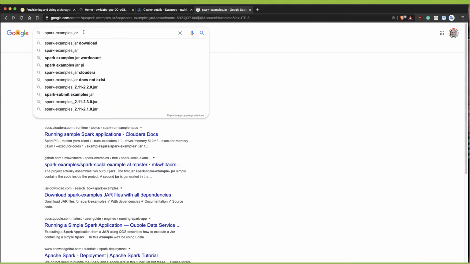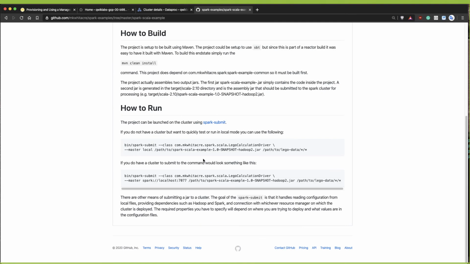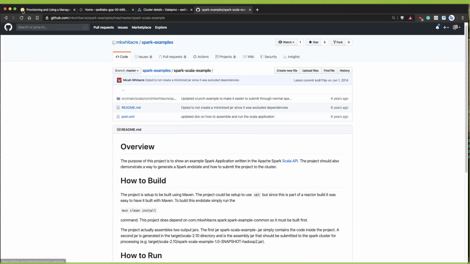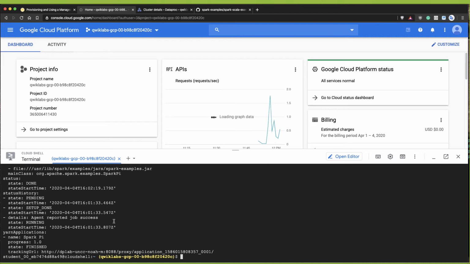Spark example jar. Well, I can't find it off the top of my head, but basically all it does is calculate digits of pi. So that's really, at a high level, the gist of the hello world aspects of things. Now, let's look at a couple other things you can do that could be useful.